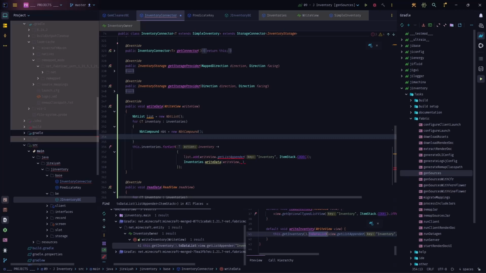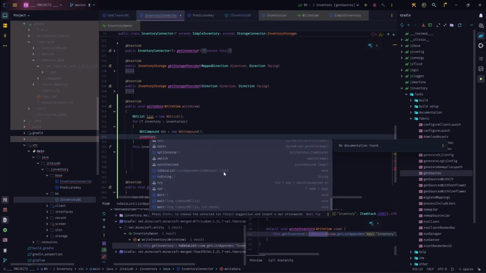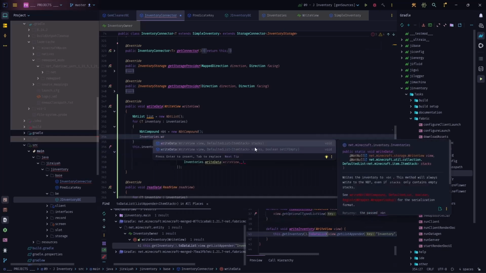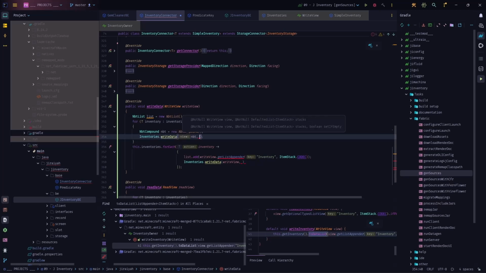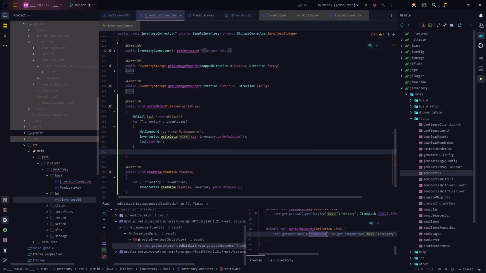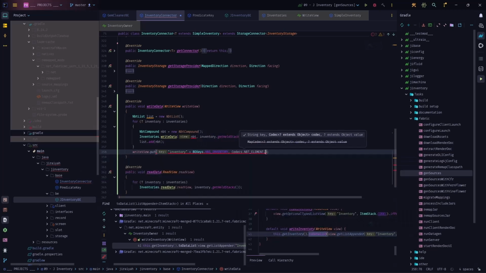However, if I go the other way, the inventory dot don't have write NBT or anything related to data here anymore, and this is just that void, and this is reading it. Let's see, if I say inventories dot write data to the NBT now as a compound, yes, it accepts the view. Oh, I'm derping. Okay, and then the inventory dot get held stack. Now what? Oh no, write view, and we provided NBT compound. Okay, let's say that we got that part done. So we say list.add the NBT. Then at the very end, we want to add it to the write. And here we would say write view dot put the inventory plus the keys dot has inventory, the codex dot nbt element, and finally the list.